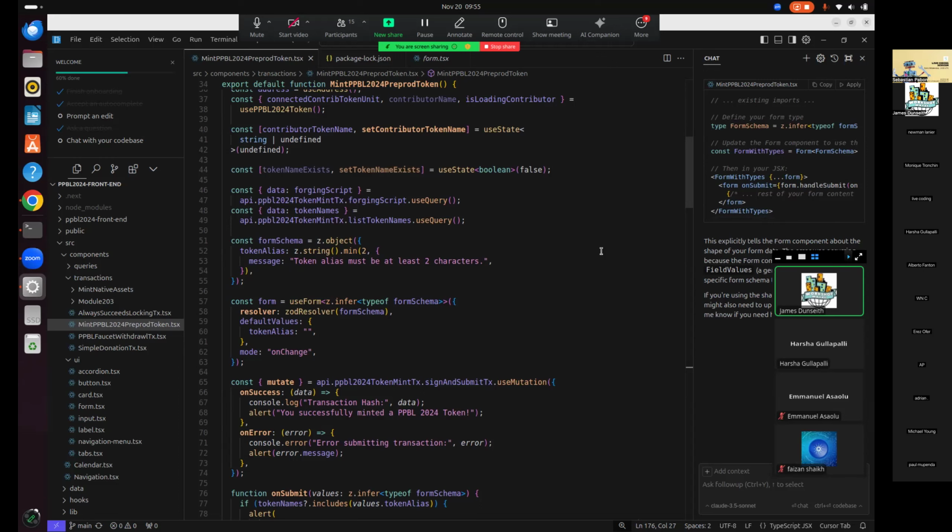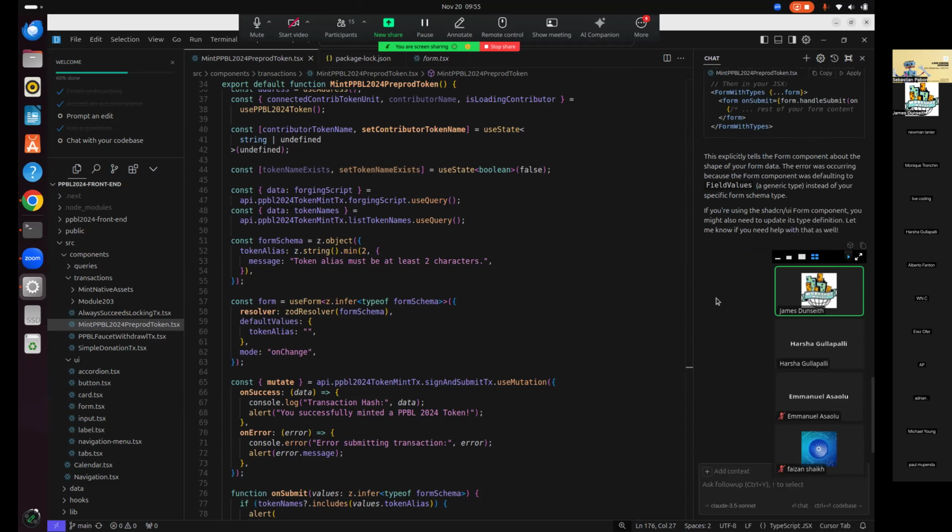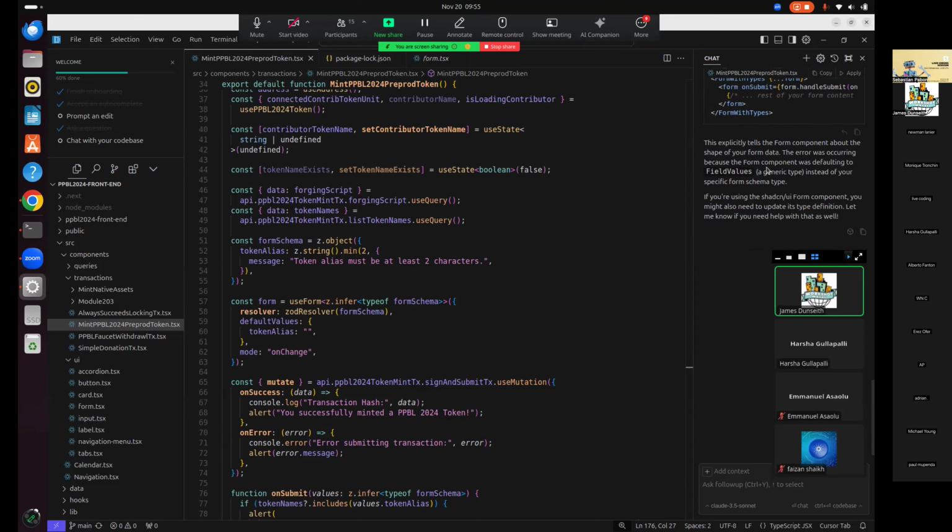So it saves you a lot of time rewriting things. The suggestion we're seeing here says, what if we just explicitly define a form schema type instead of using the infer call on line 57?